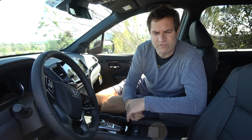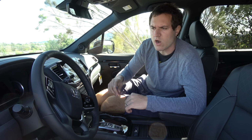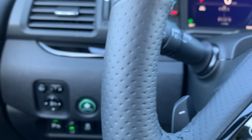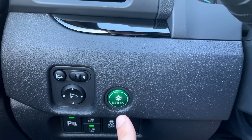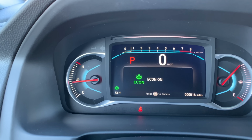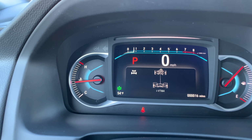Now, next up, another interesting item in this car. Most of the buttons are gray or black plastic, just like in almost every car, but there is an exception. To the left of the steering wheel, there is a big green circle button that says Econ. I guess that puts you in economical driving mode to conserve fuel, and you want to press it because it's this big green button. So you push it, and then in the gauge cluster, a leaf shows up, proving just how economical that driving mode really is.